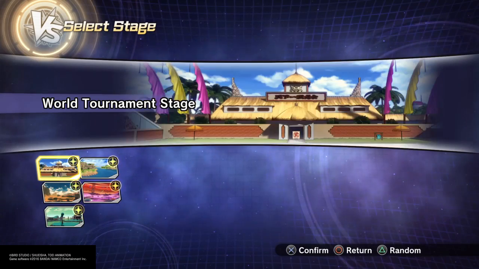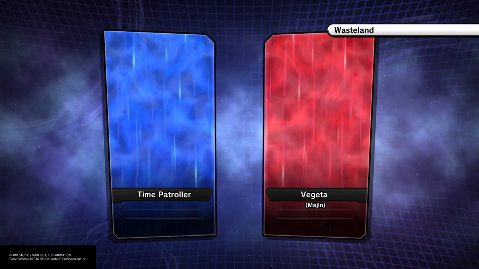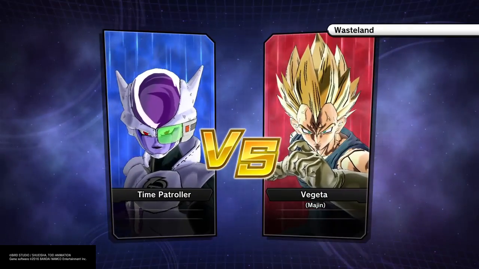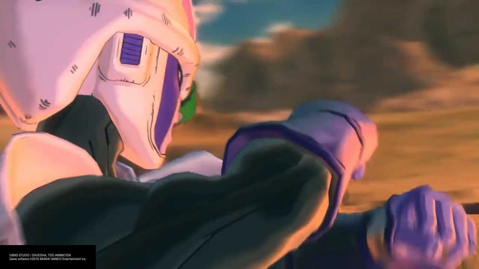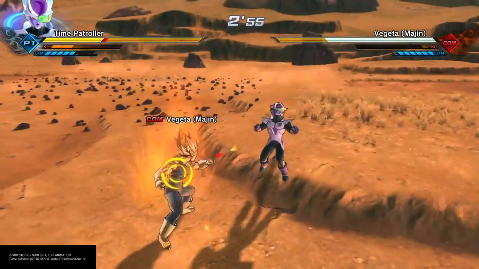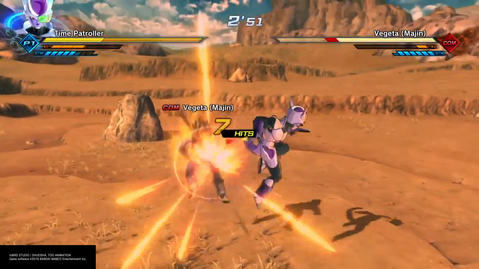So this time we'll be looking at a versus mode build that is a little bit more recent with a few more characters. As you can see, we are controlling the Time Patroller of the Frieza race as well as going against Majin Vegeta. If I remember right, I believe this build in particular was used for EGX. But I had a chance to play the more updated version of the Versus mode, and I thought I'd check out the newer characters like the two new Time Patrollers as well as Majin Vegeta.